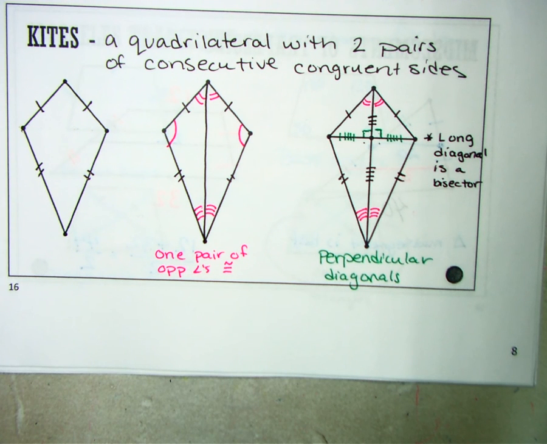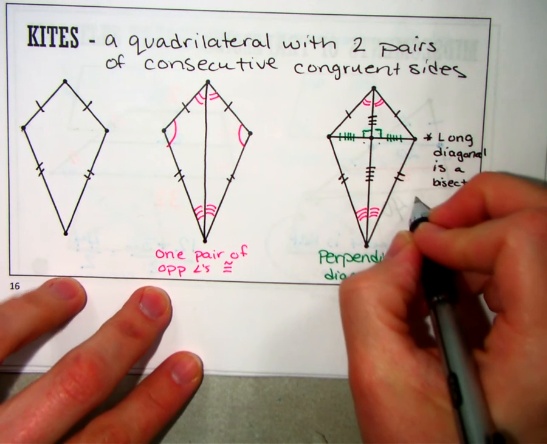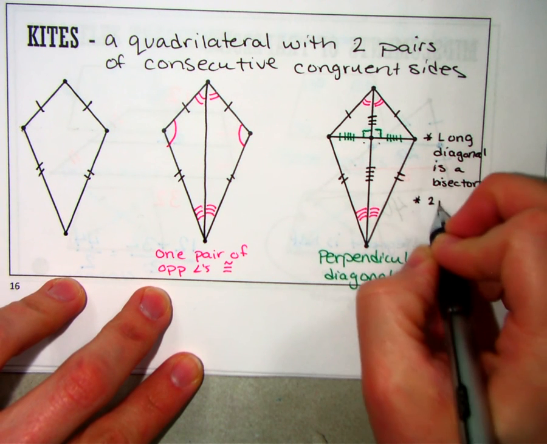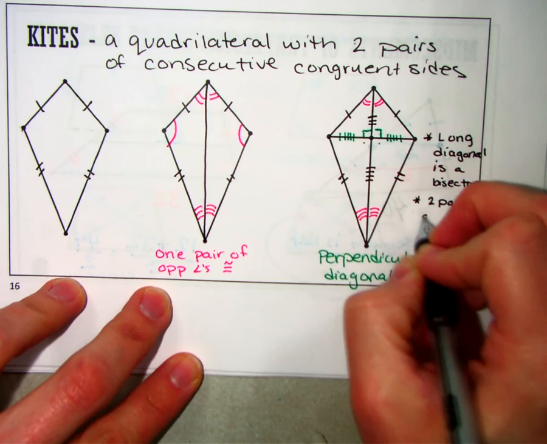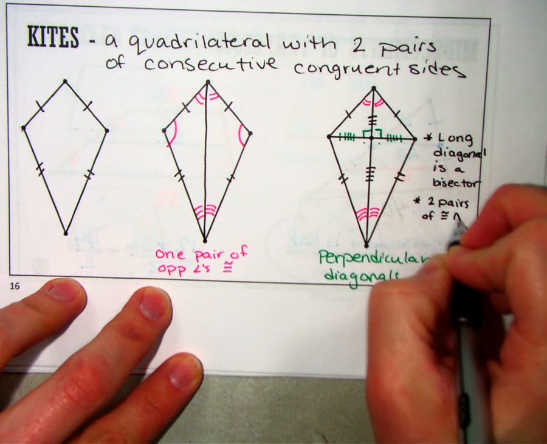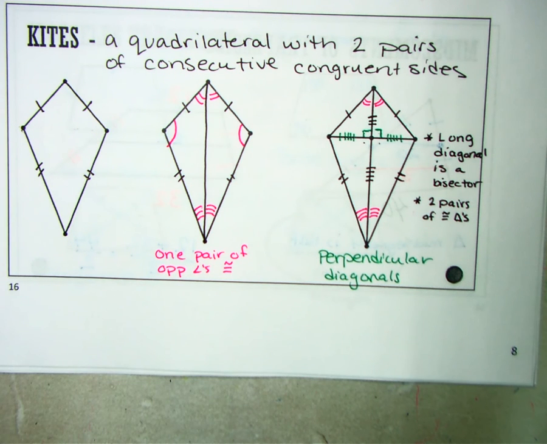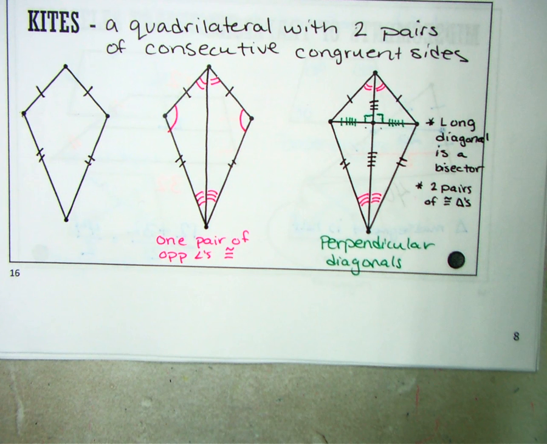Now, could that actually become the short diagonal? Sure. If I made this a short, plumpy looking kite, it might end up to be shorter, but typically it is longer. And the other piece of interesting information that happens, not essential for us to know, is we have two pairs of congruent triangles going on here. And this is a note to self for working on your homework. That's what's going to come next here. So those are two little pieces of information that are like, hey, this happens. It's not a particular property, but it happens because of the properties.